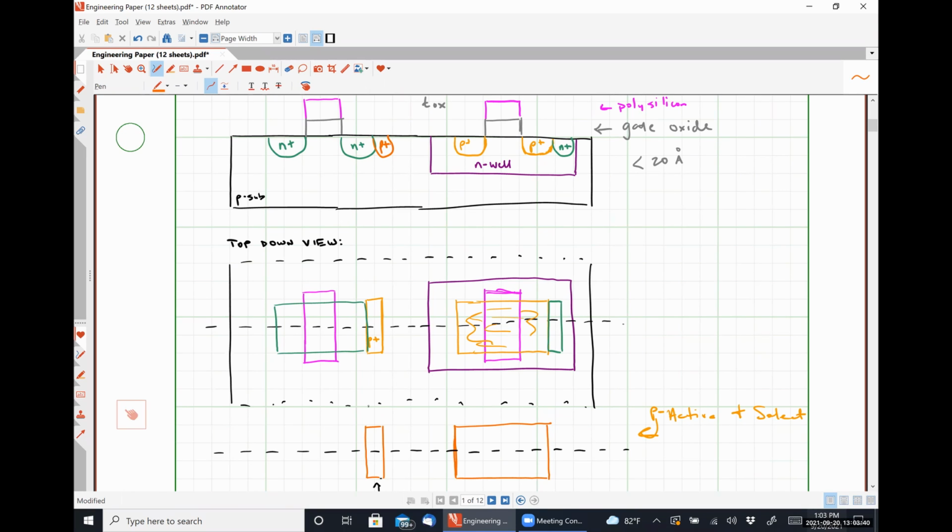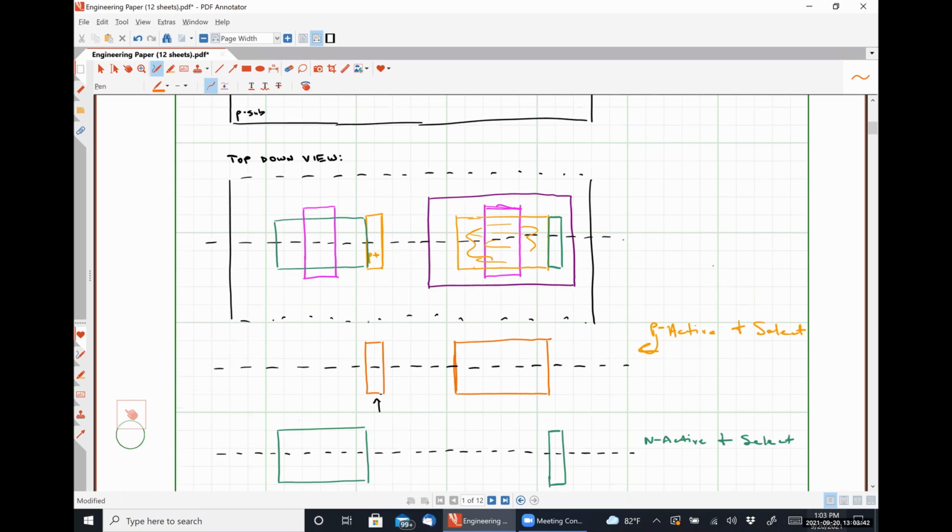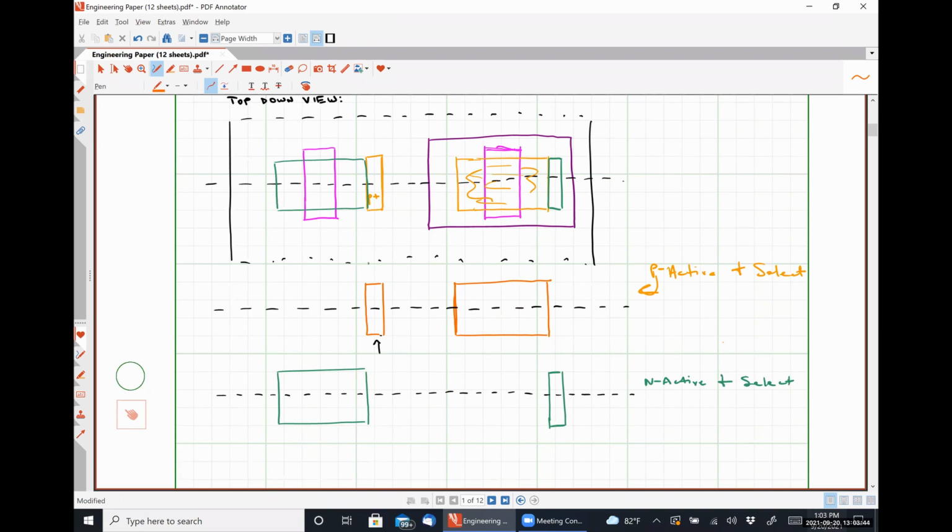The resistance of these implants is approximately 125 ohms per square for the P-type implant.